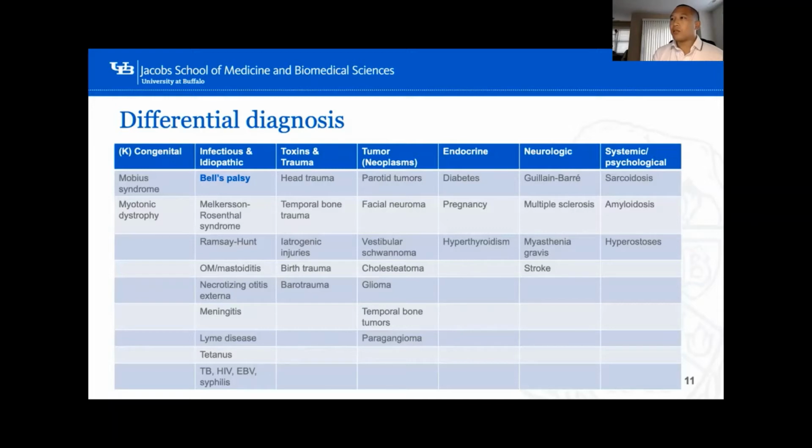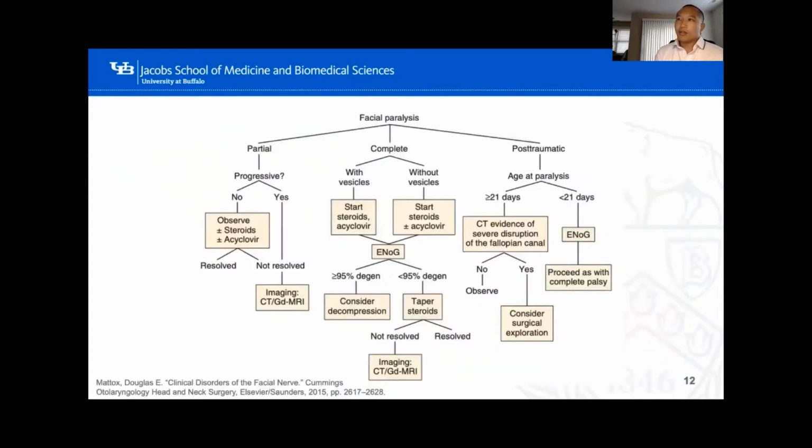So just to keep going, facial palsy, this gives you an idea of how to work up someone with specifically facial palsy. If it's partial and it's not progressive, then hopefully you're thinking maybe it's Bell's palsy and you can give them steroids and acyclovir and it resolves. If it's progressive, then you want to consider imaging because maybe you're thinking something a little bit more insidious, whether it's tumor or some sort of autoimmune condition, and you want to elucidate some of the symptoms, and maybe you'll find a cancer or something, either in the parotid or intratemporal.